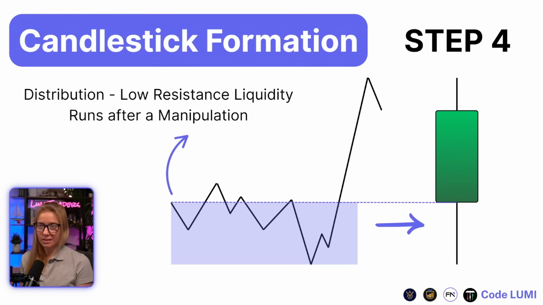Step number 4, distribution. Low resistance liquidity after manipulation is offered. Once the low is in, we get a reaction from some sort of PD array. So the framework for distribution is formed, right? We want to long inside my purple area, and we anticipate getting a move in the direction of the trend, higher from the level, to close our long.